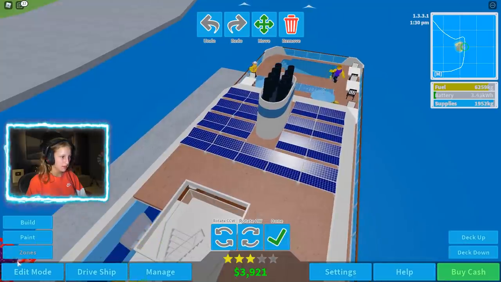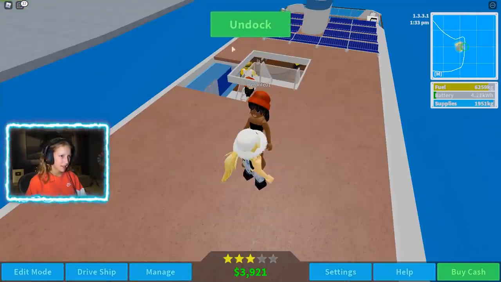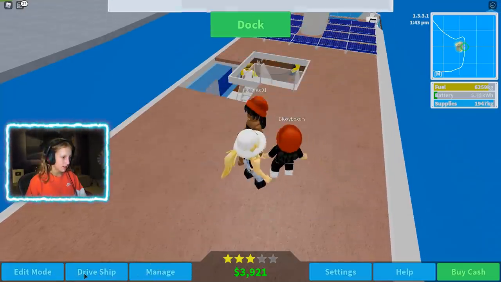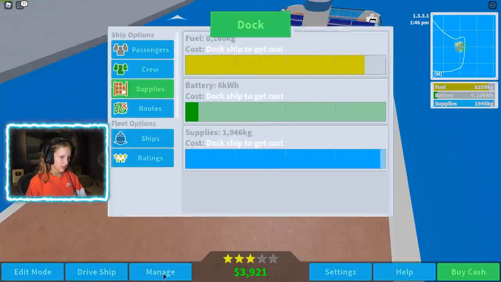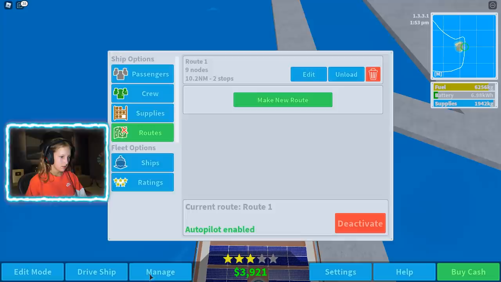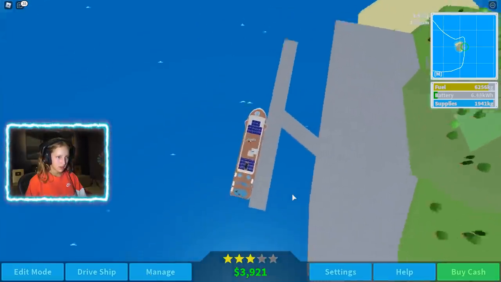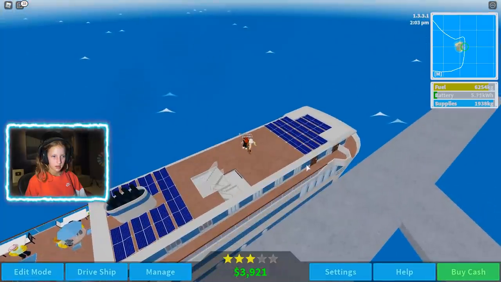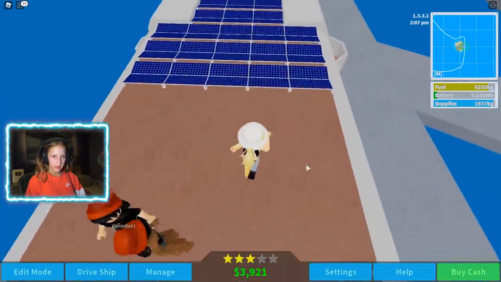Nice. All right, we're done. All right, let's undock and let us, all right. Come on, what is it? Routes activate. All right, we're going. Where are we going? We're going straight ahead. That's good. Kind of slow, but it's okay.